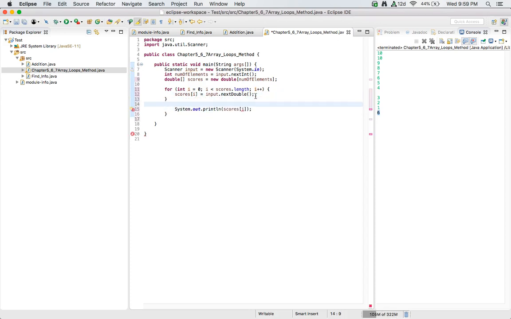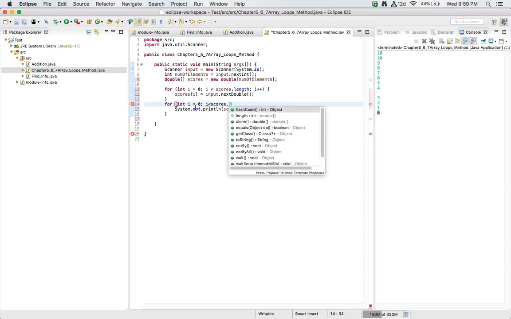And I want to print them separately, so I'm going to do another for loop, int i, and since this i is within this loop, if we go outside of this loop, i no longer exists. i is local to just the loop that it has. So I could do int i again if I wanted to and do the same exact setup.